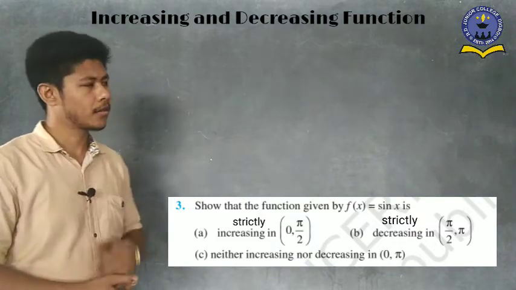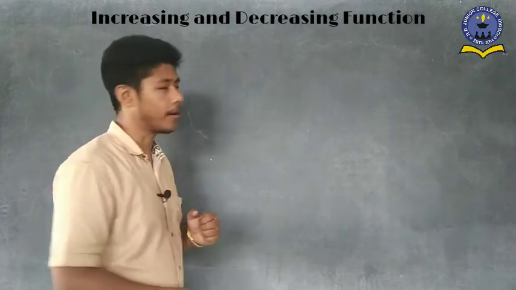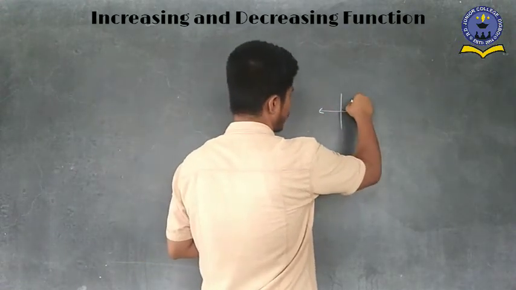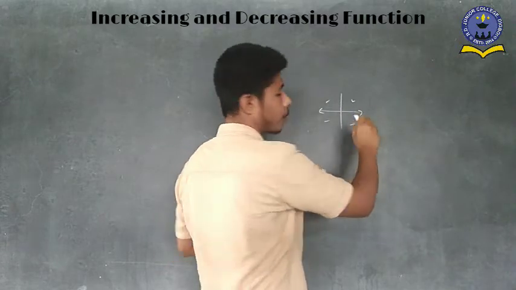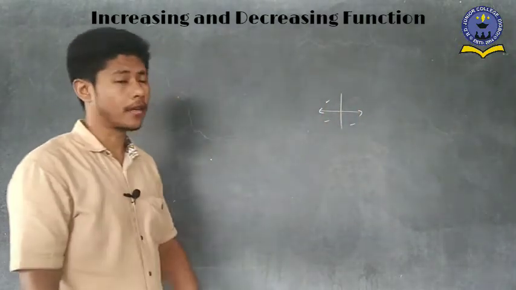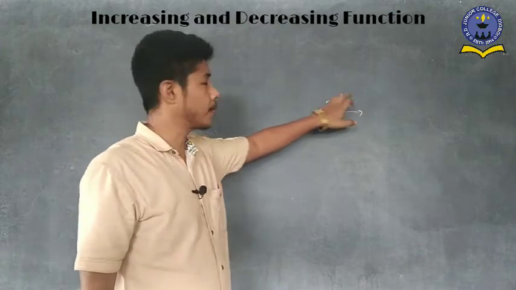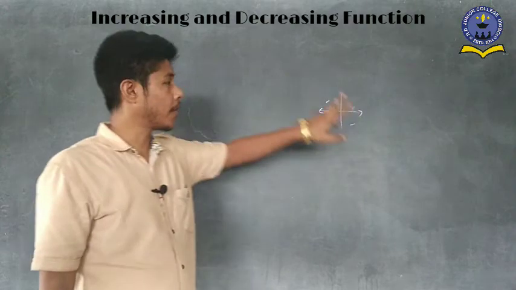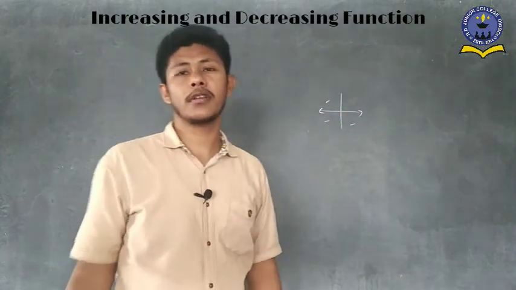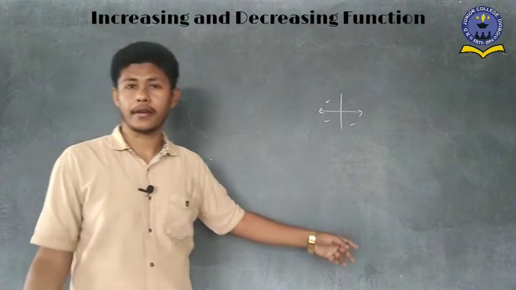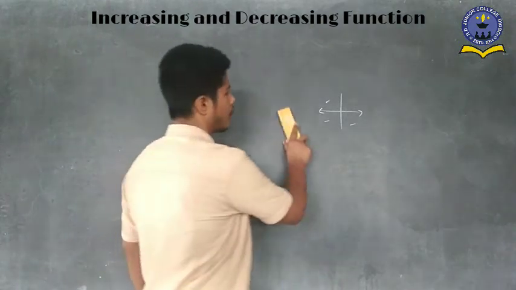Is it clear? So simply, if you see here one diagram, first quadrant, second quadrant, third quadrant, fourth quadrant. In the first quadrant all are positive, isn't it? In the second only sin and cosec are positive, in the third tan is positive, and in the fourth cos is positive. So this ASTC rule is very important, and we have to apply it here. Is it clear? Now let's see how we can do this one.